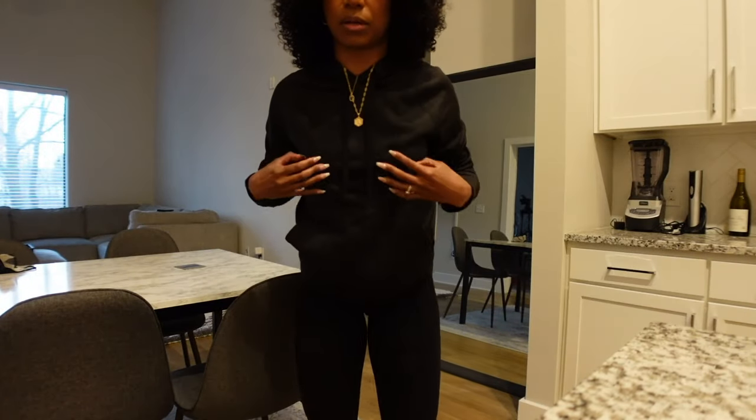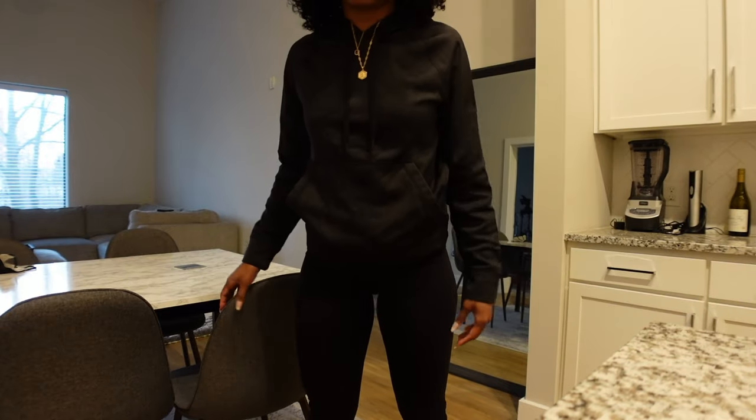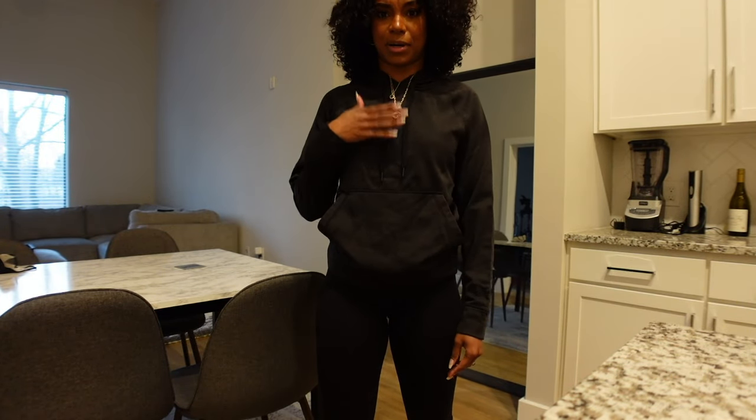Oh, I look cute. Cute, cute, cute. Here's a better look at the outfit, I think. Y'all have seen this outfit before. I like it with my little Mr. T chains. Probably would have looked better without the wig, but the wig is on, so I'm not taking it off.